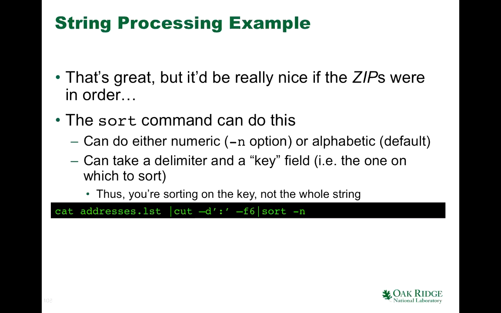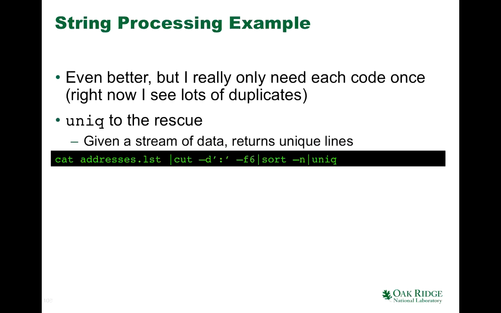But that's nice, but why can't we put them in order? Well, the sort command can put those numbers in order for you. This can do a numeric sort if you give it the -n option, or it can do an alphabetic sort, which is the default. You can give it specific delimiters and keys. Let's say you want to search on the 3rd field instead of the leftmost item. That's a little bit beyond the scope of this example. So we want to sort numerically. Now we add a pipe to sort -n to that command. So we're sorting numerically. Well, that's great. We've got everything in numerical order.